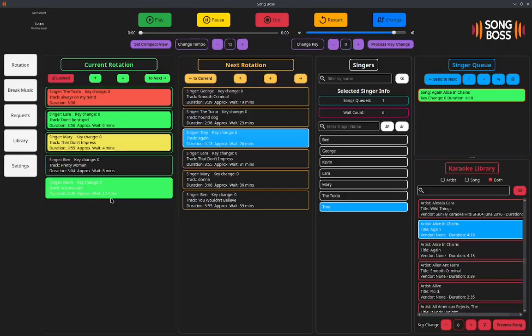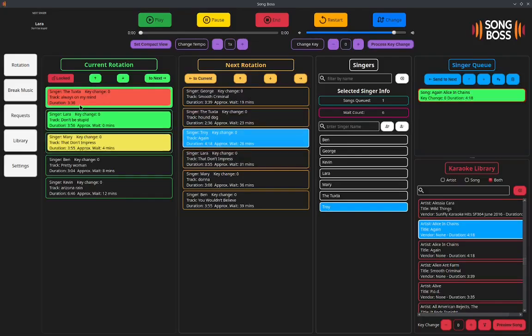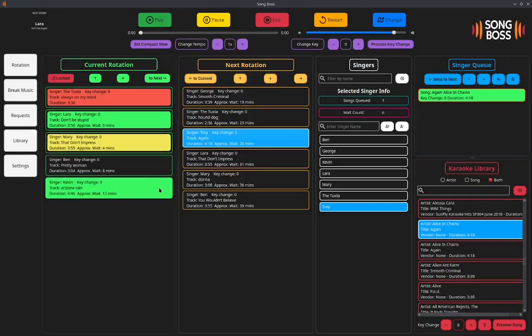So this queue remains the same. None of these people move. But I want to interleave Troy between the Tuxter and Lara. If I did that over here, he would go into that spot there because you've only got a singer-oriented queue. That would make it very difficult. You'd have to wait until after and slot them in behind. There are ways of doing it. People get very creative, but this is a nice simple way. You don't have to keep track of anything and SongBoss does it for you.